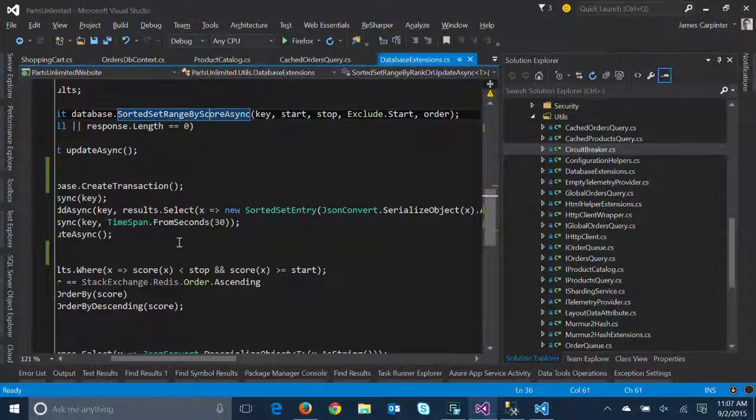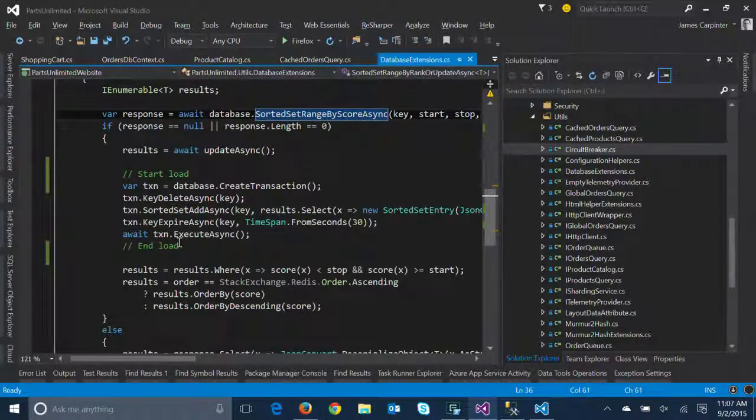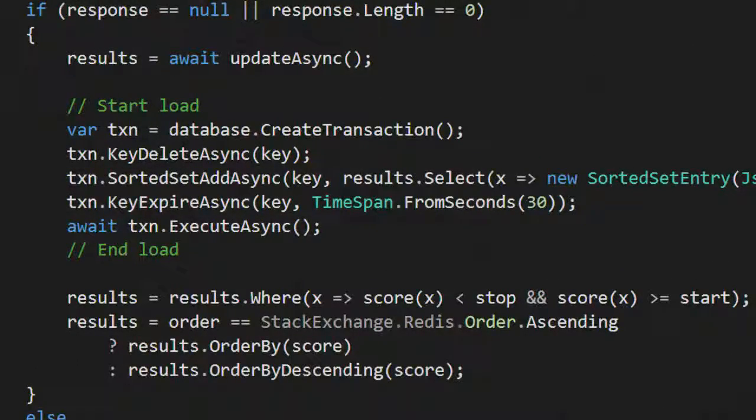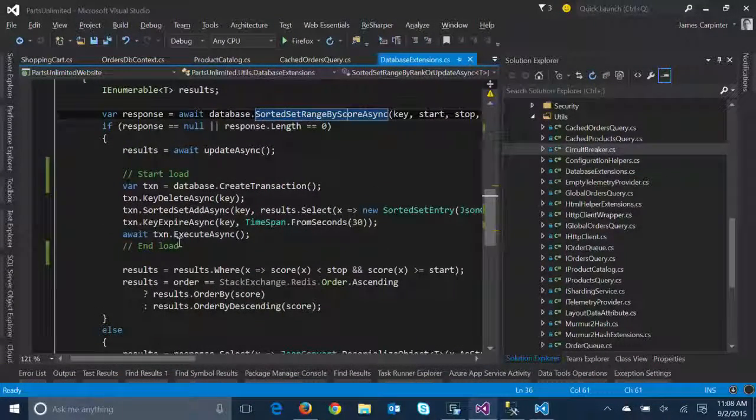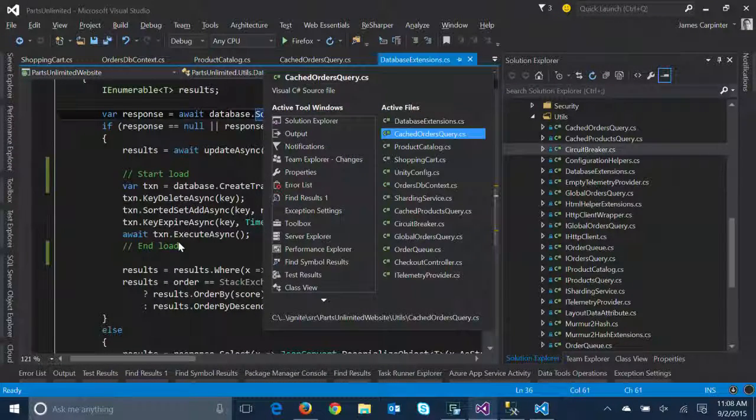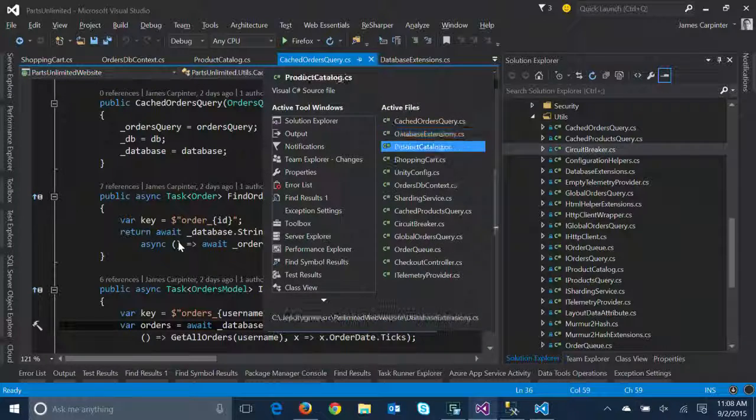And the caching pattern is pretty similar here. If the data doesn't exist, we just load it up as a set of data rather than just a key value pair. So, key value pair caching, sets, another cool part of Redis. The third really cool thing with Redis that I want to show you is around how to get an even bigger performance bump.